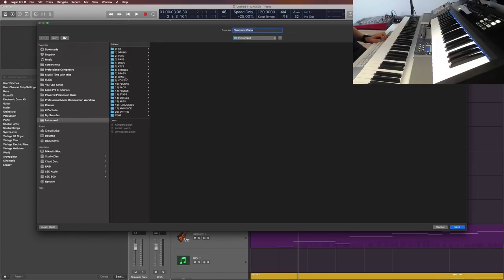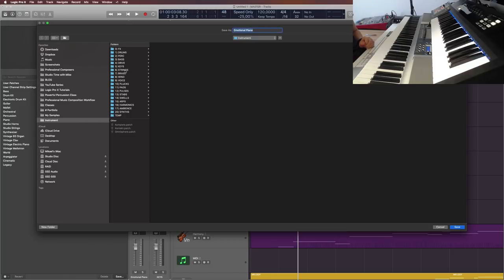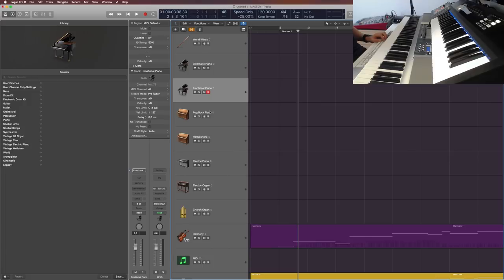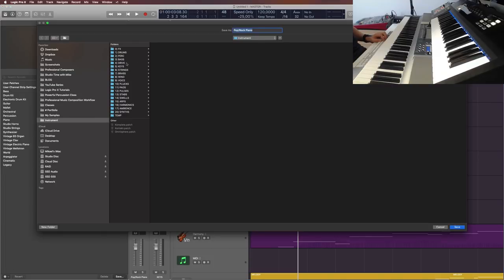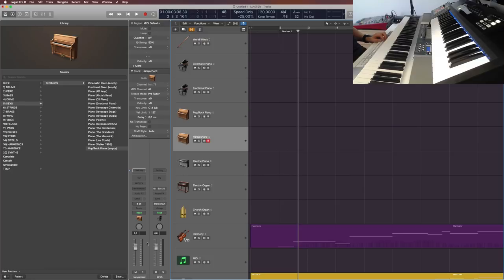So whenever I need a cinematic piano, going to keys, piano, cinematic piano, empty. I just divide this into cinematic pianos, emotional pianos, which are more with the warm and intimate character, and then the pop rock is the upright in-your-face kind of piano. Basically three types of piano sounds, which are the main types in my opinion. So emotional piano, pop rock piano. Those are there, and pop rock piano, in most cases, is that upright sound.